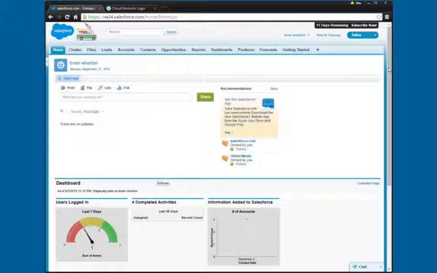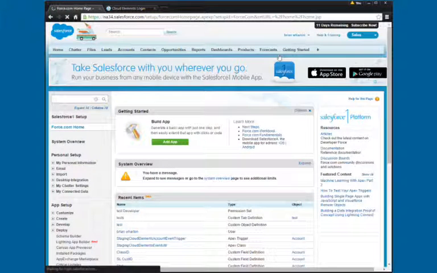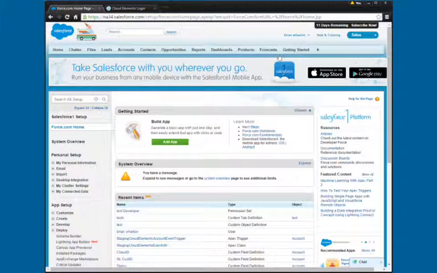To get started, I've gone into Salesforce.com and I'm going to go ahead and create several different custom fields. What I want to be able to do is integrate my accounts in Salesforce.com back into Dynamics SL. So when I convert a lead to an account, I want that to create a customer in SL. Or if I update an account, I also want to be able to update that customer in SL.